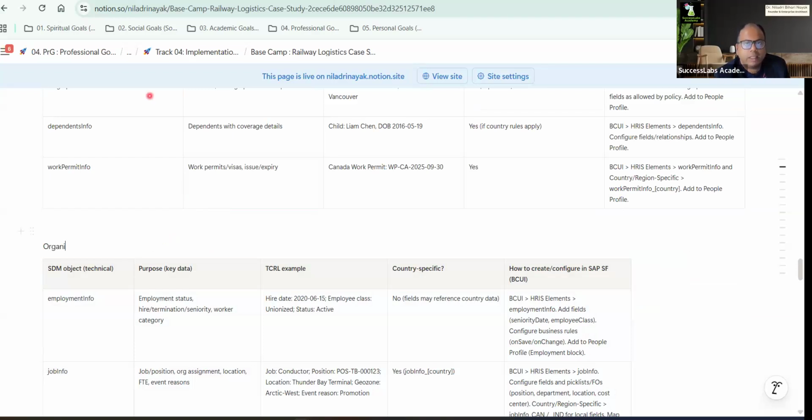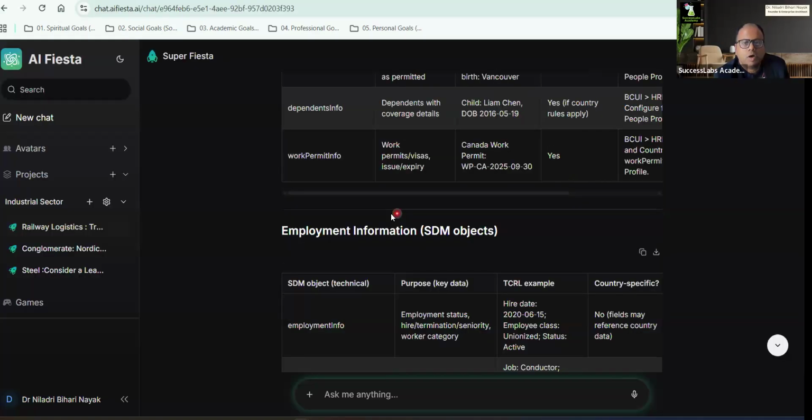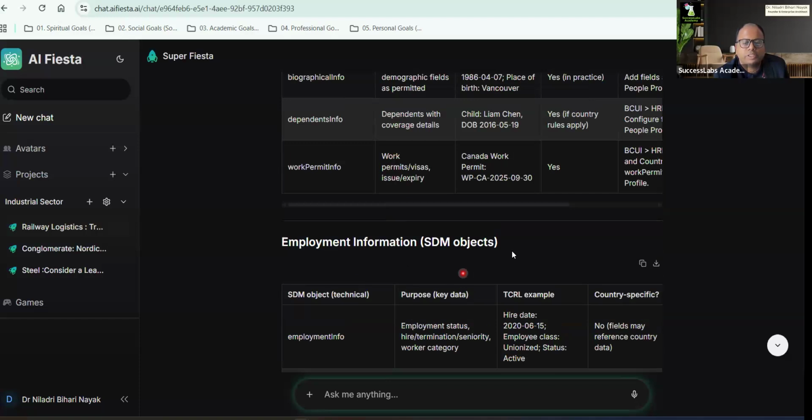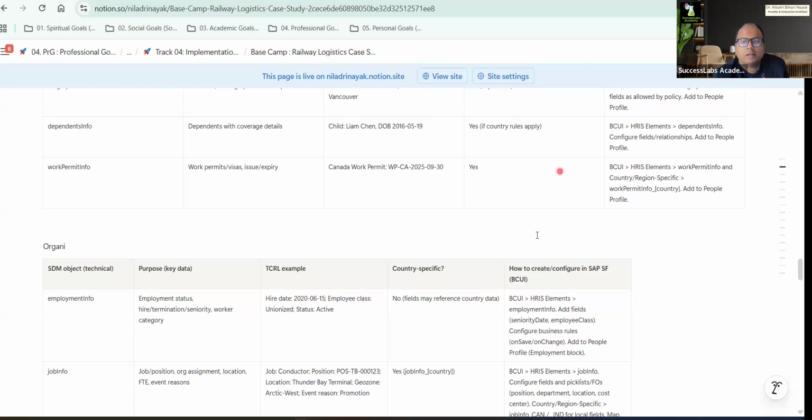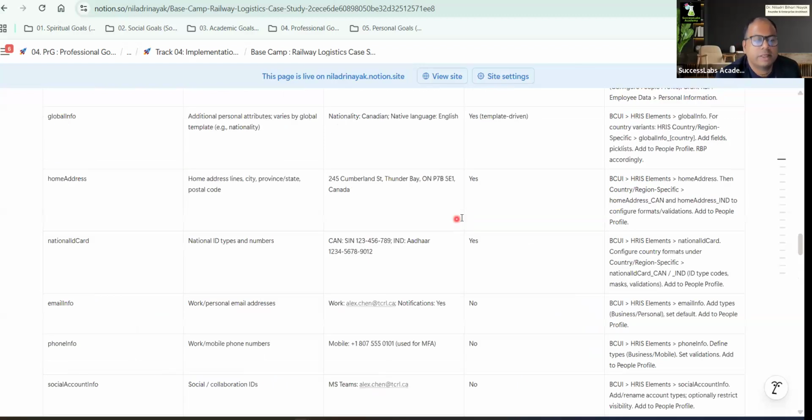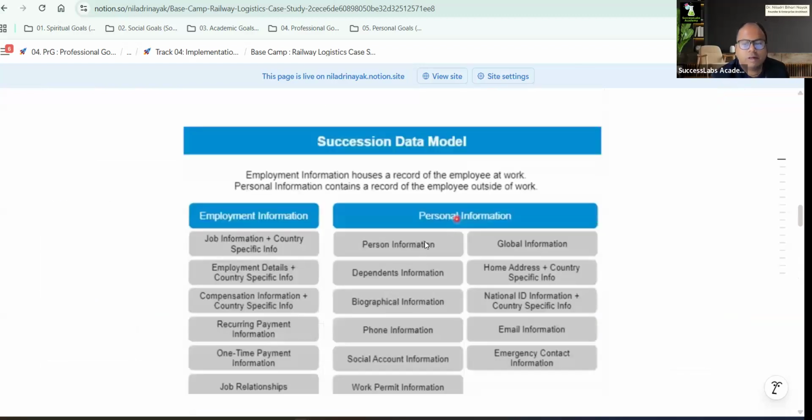Organization. So what is that heading here? We have seen that this is not organization, this is employment specific information, because we talked about that in the case study, that we will be having your person information as well as the employment information. In this case study, what you have is person info, and you do have all this employment information as well. So we have two kinds of information. We have personal information and employment related information.